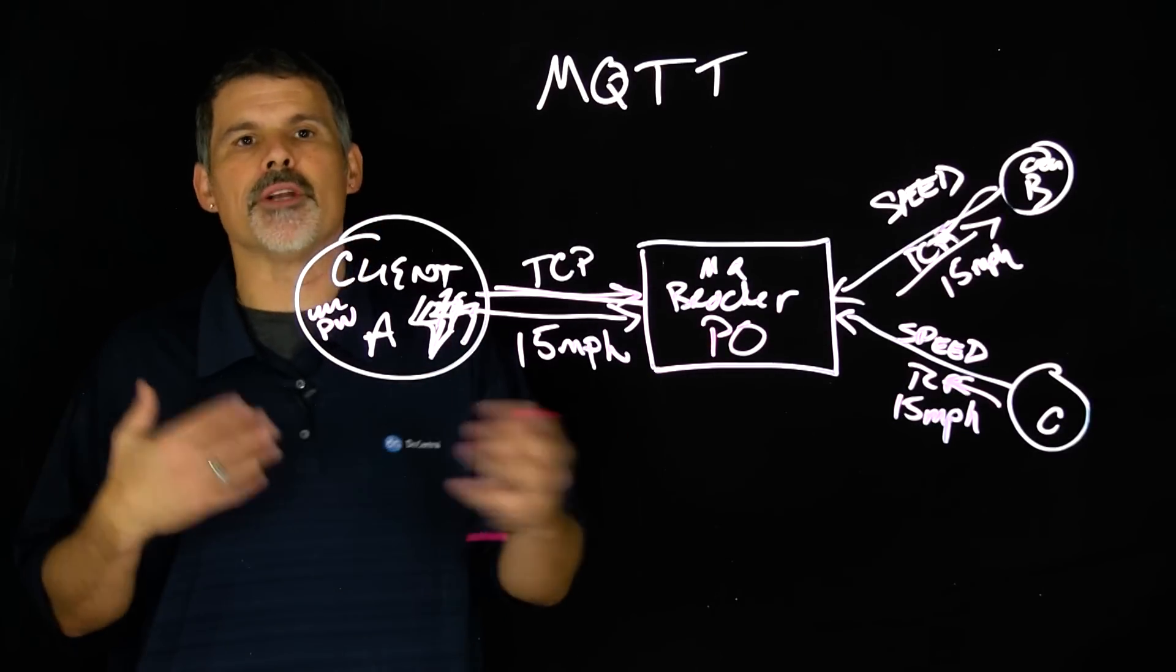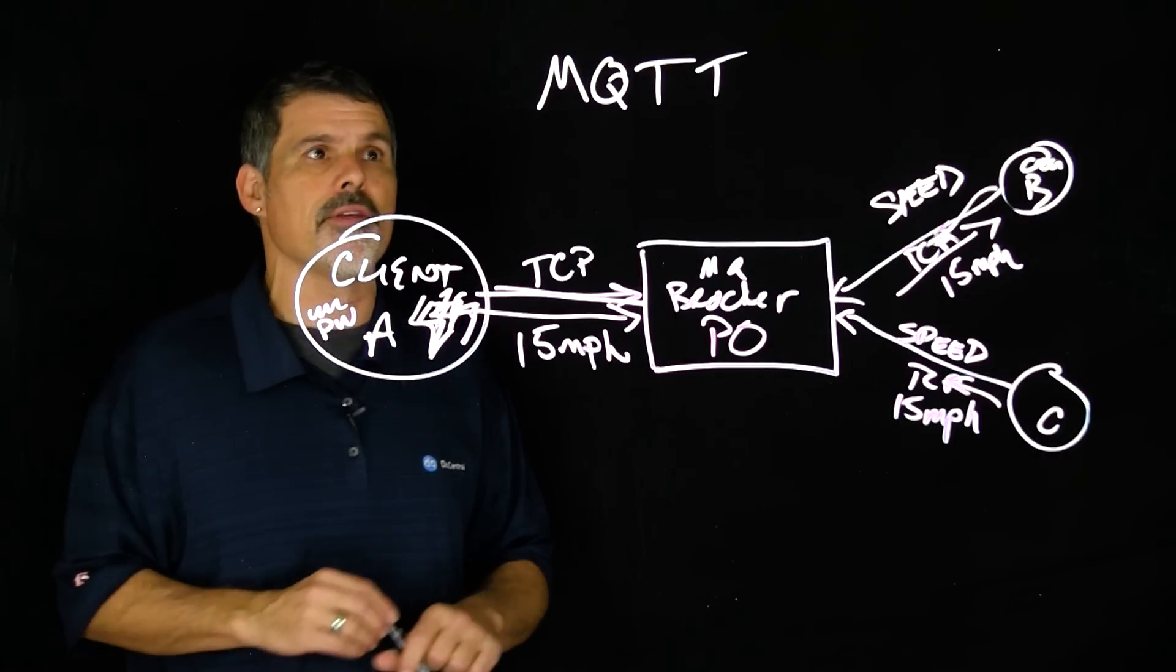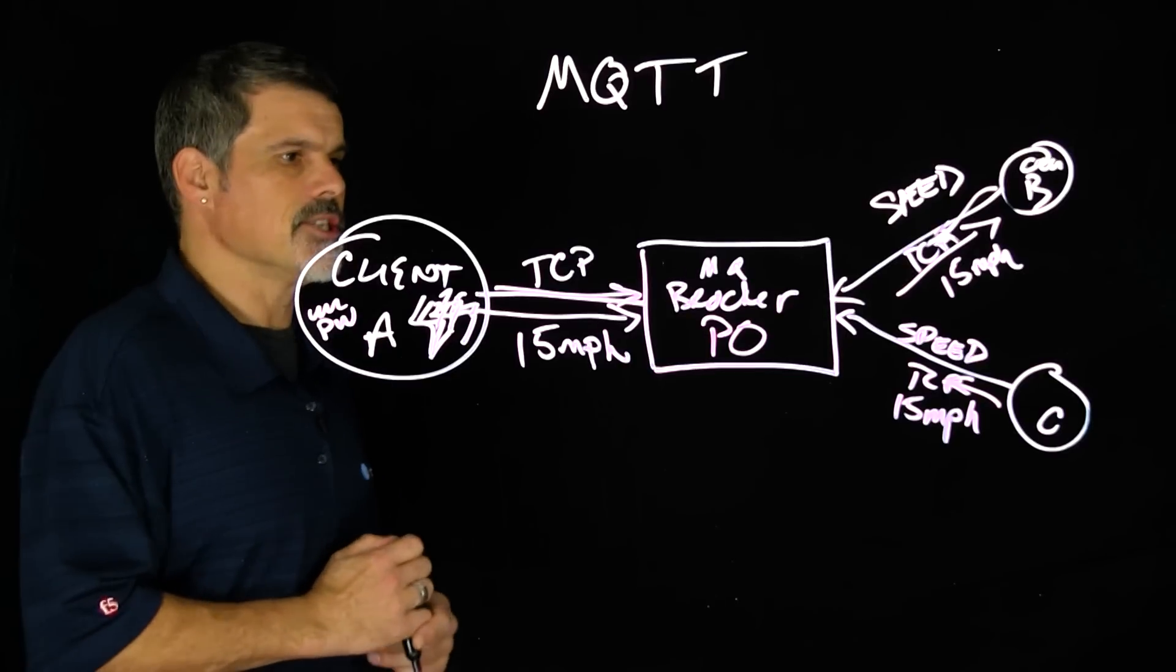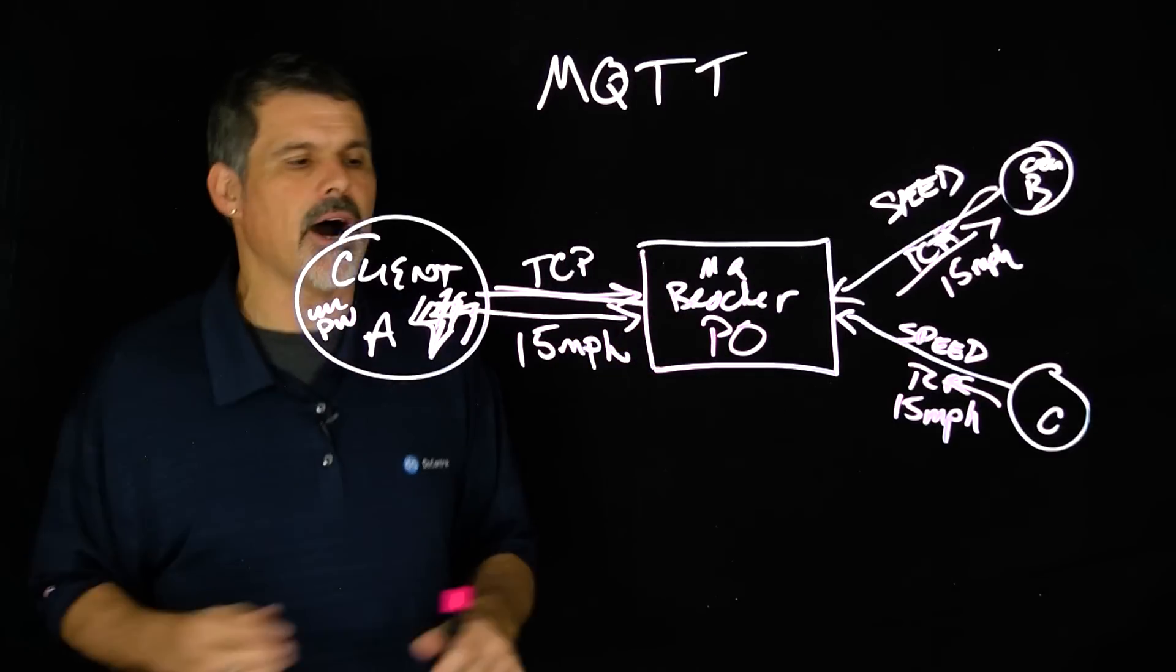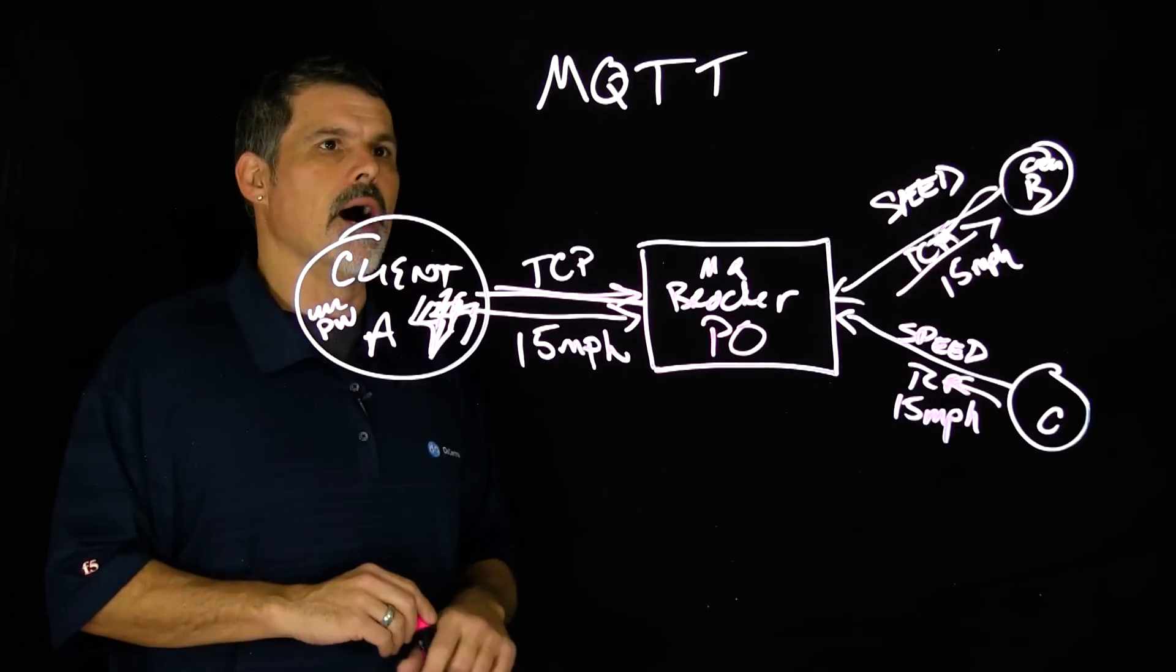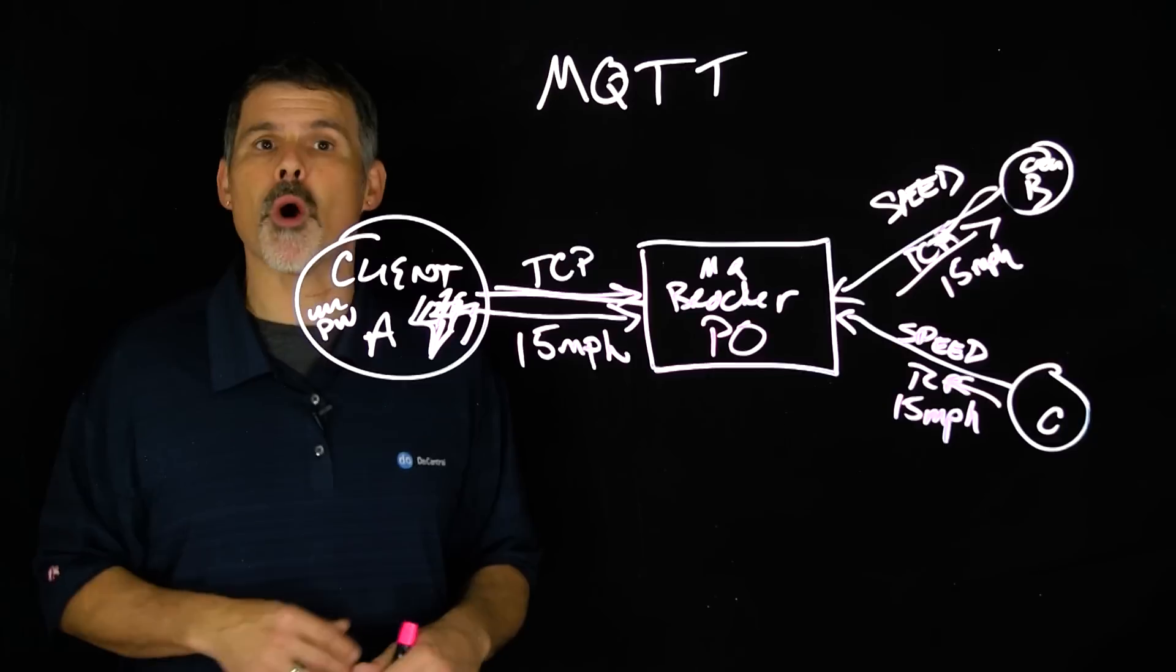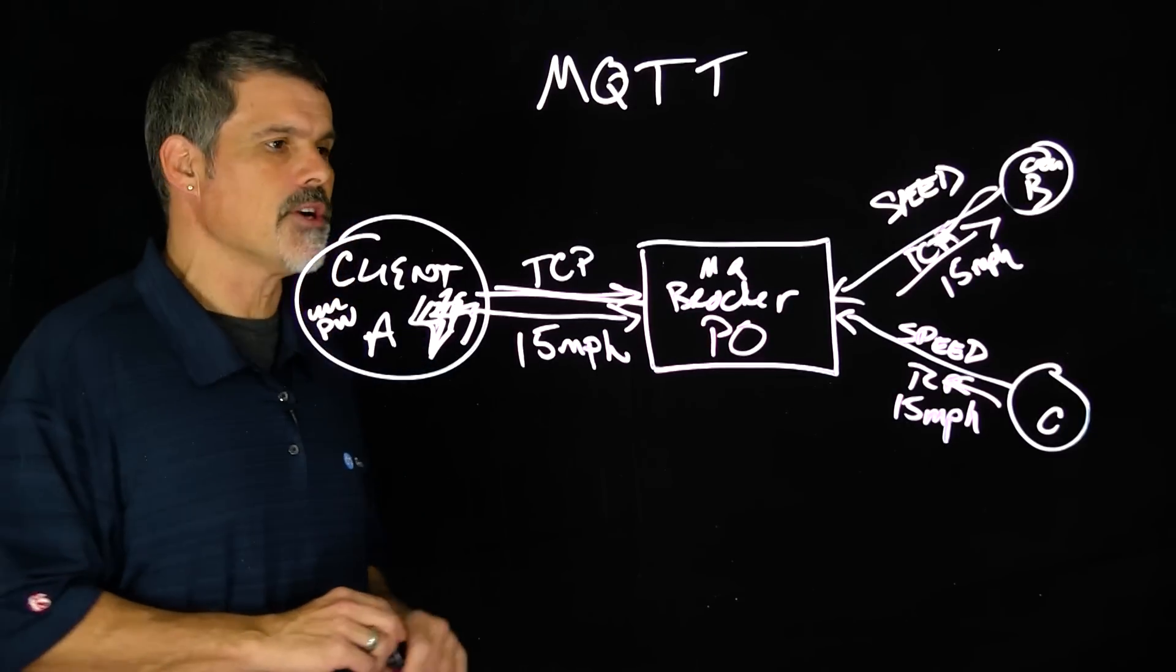One of the things we've been struggling with over the last couple of years, particularly with IoT, is some standards in communications. A lot of them just connect Wi-Fi, TCP, IP. And then as far as Big IP is concerned, MQTT support is available in Big IP version 13.